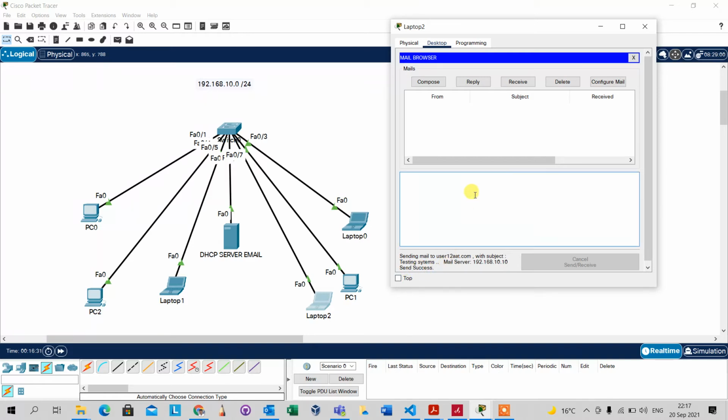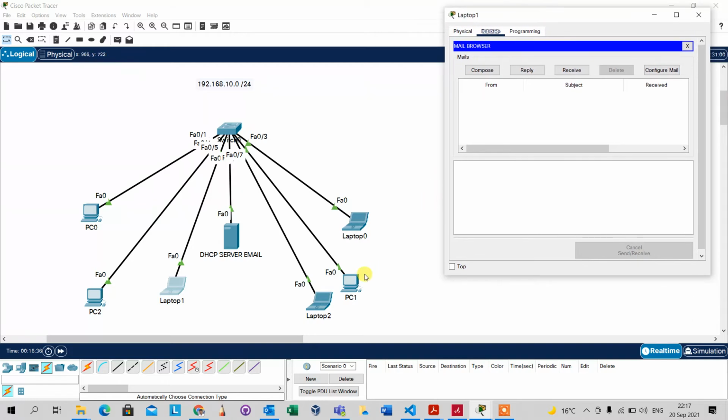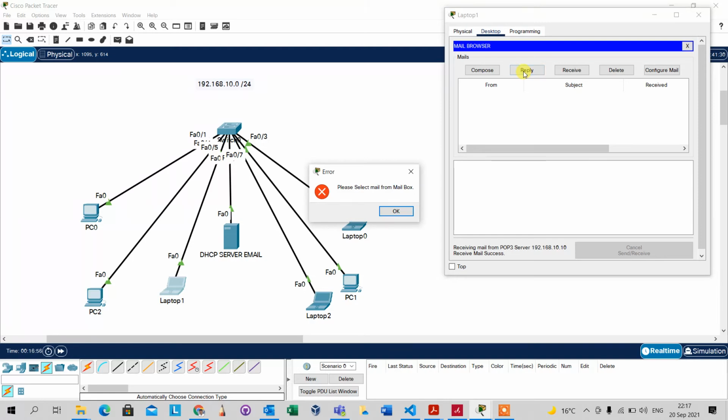Send was a success, and then we check this side on laptop 1. So it's like laptop 2, so like user 2 was sitting there on laptop 2, maybe on the first floor of their building, maybe it's a bank or whatever the organization is, and then they're sending each other emails, right? So now it checks if he has received any email. It says receive mail success, but we're not getting anything. Say receive, so he's not receiving anything.